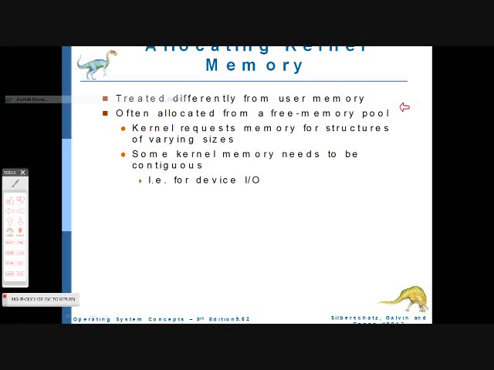And so the paging system for user processes cannot be used as the paging system for processes in the kernel address space.